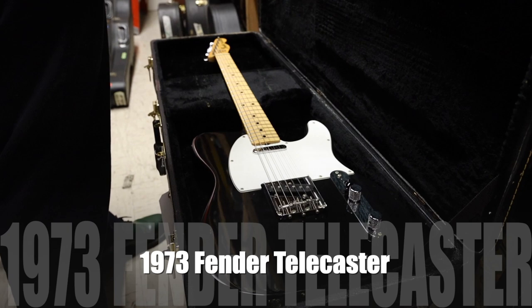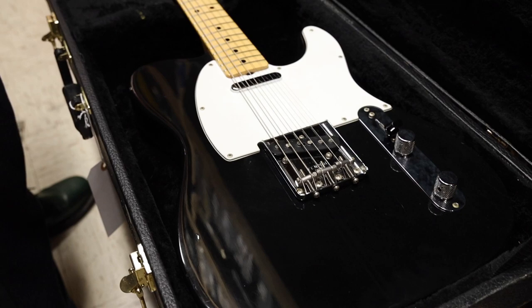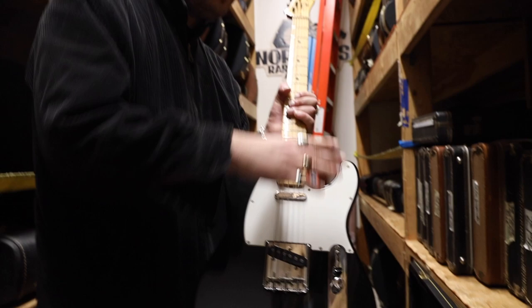Ooh. Yeah. If I was looking for a Tele, I'd definitely snag it up. And I actually don't have a Tele. I had a thin line that I sold to Norm, but that was one of the first guitars I traded. But still, this thing rips, and it just has a beautiful, beautiful sound.